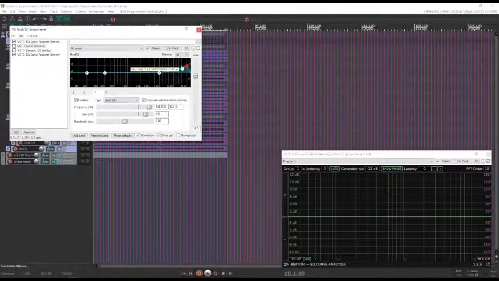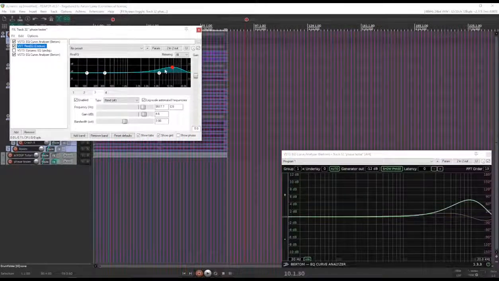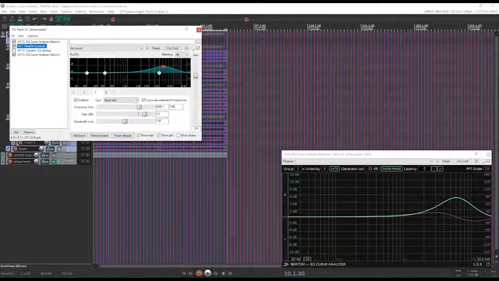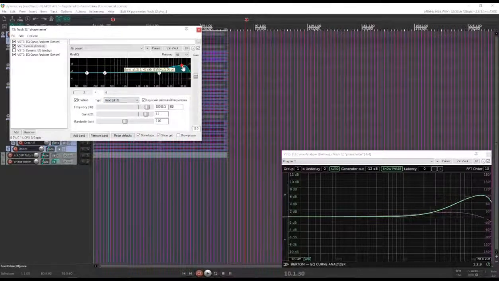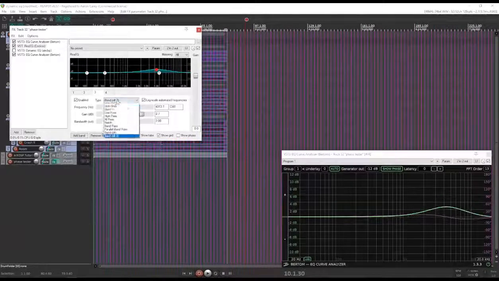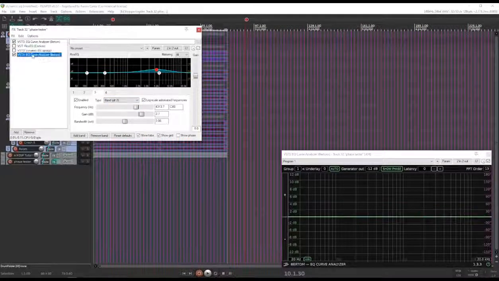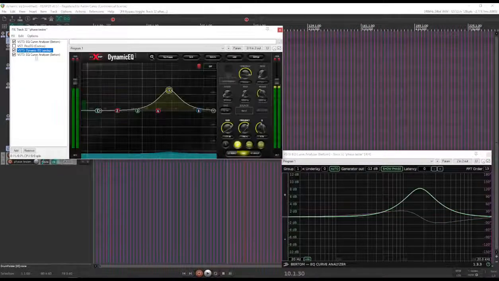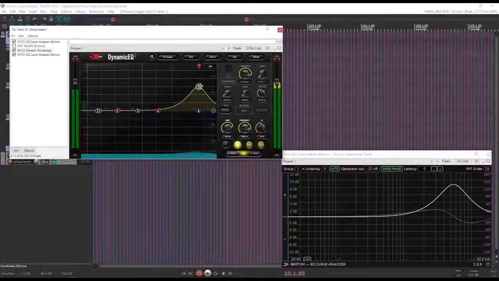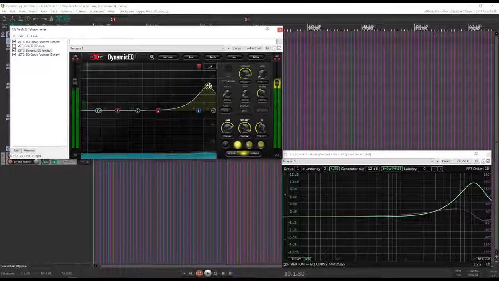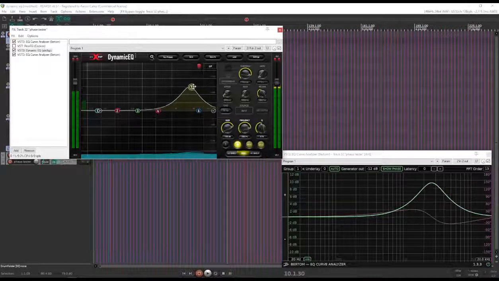Let's look at the different bands. Not sure where the deprecated one is; I thought we had a deprecated one. Anyhow, take a look at the dynamic EQ, and notice that this is a completely decramped EQ, right?